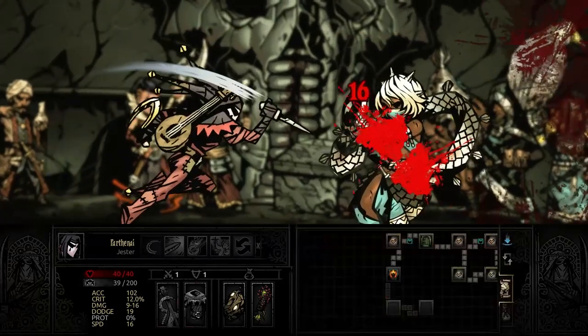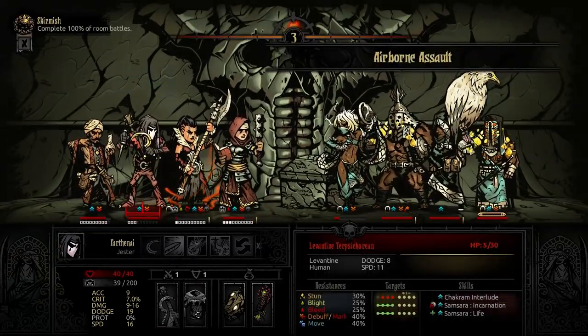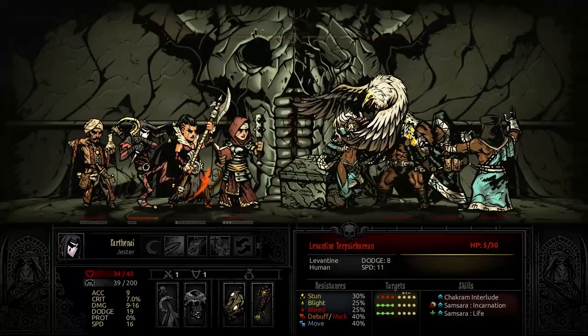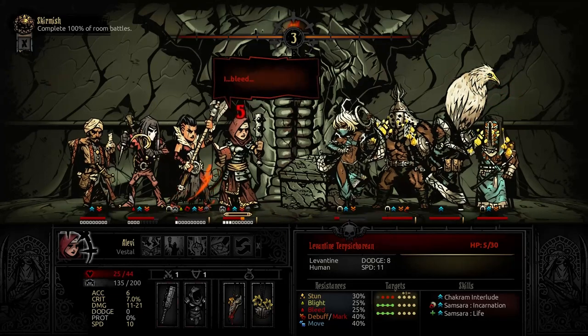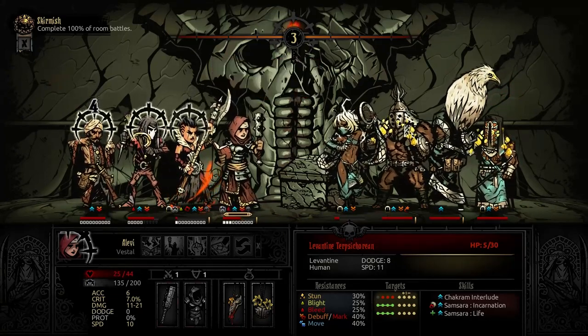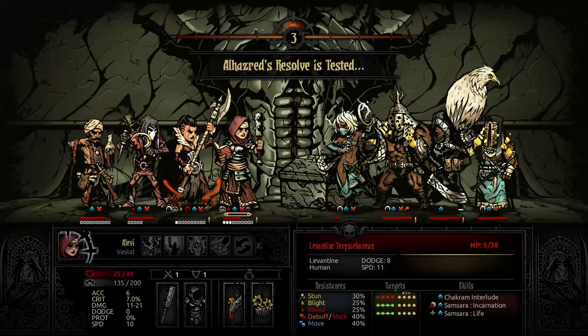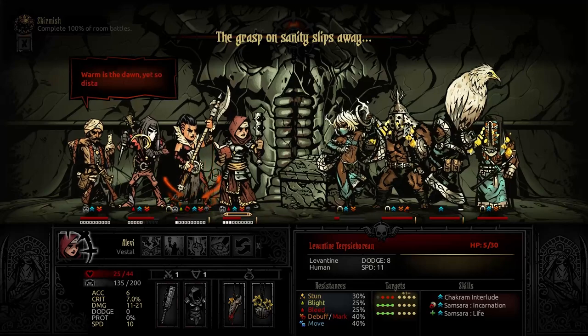Yeah, honestly? We gotta prevent that death. It's like 50 stress damage. Just kill him, kill him, no! Kill him, kill him, kill him, kill him. Good? No. No, not at all. Mr. Dawn.